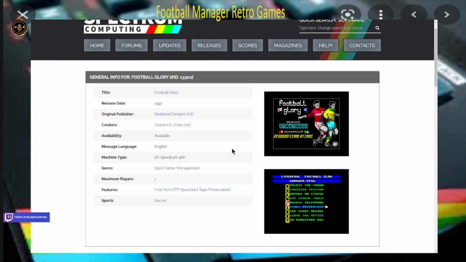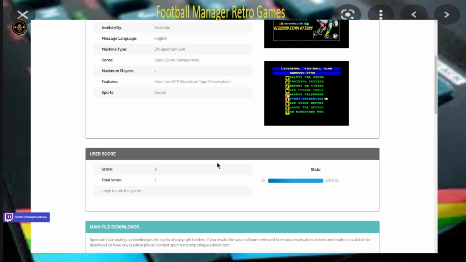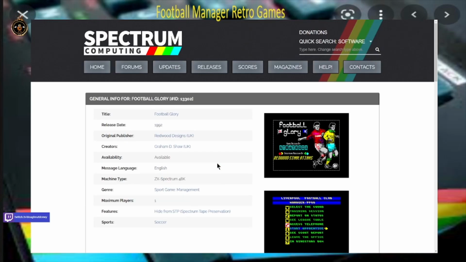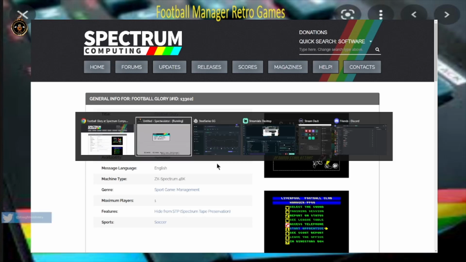And we're playing it on the 48K on my emulator. And this game should have a little bit more sound in it. I'm looking at this through the Spectrum Computing website. This is where you can always find other games. And yeah, it's worth looking into. So let's go straight to it.